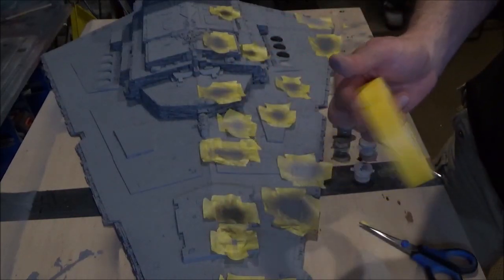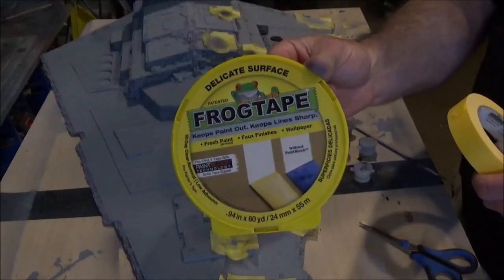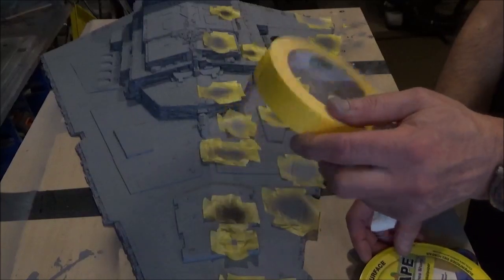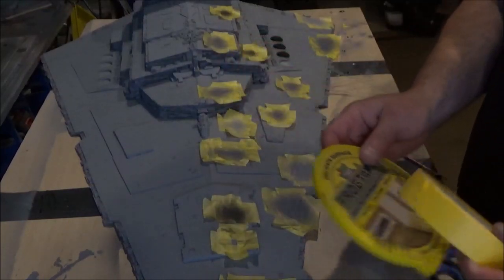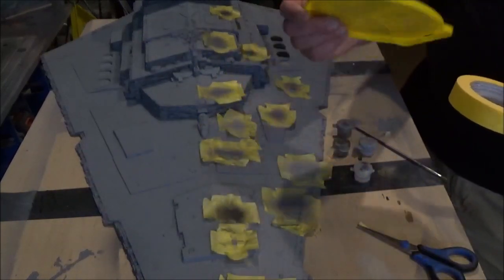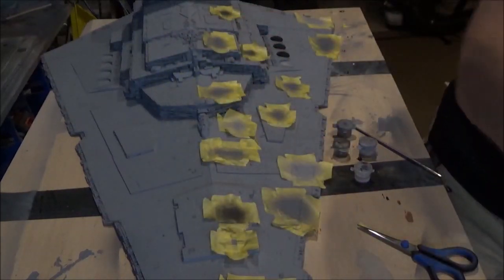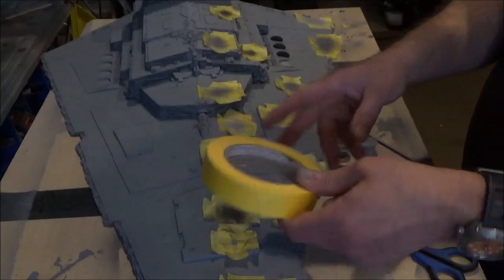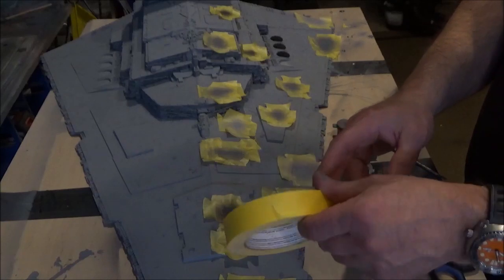I'm not advertising for anybody, I'm just telling you what I'm using. This is Frog Tape. I use this stuff all the time. There's this thickness, which is about 1 inch, and then there's another one which is probably almost 2 inches. I have to buy this on Amazon because they stopped stocking it at my local hardware store. Frog Tape comes in green, I think, and yellow. Yellow's the delicate surface version.